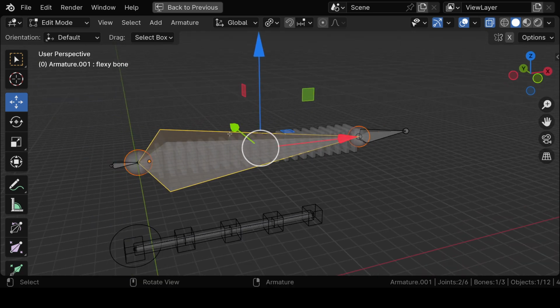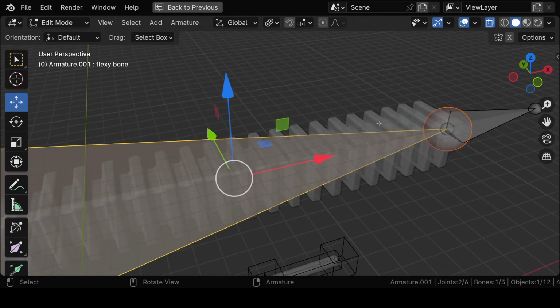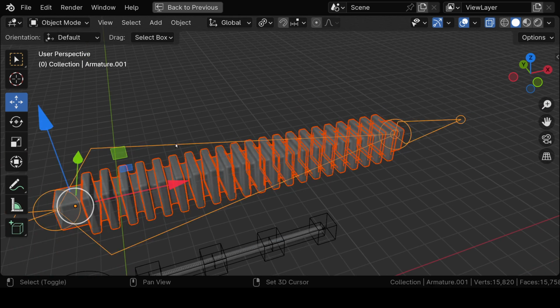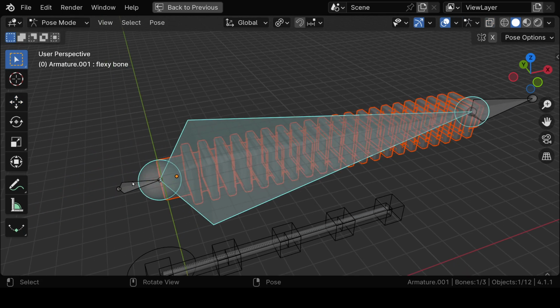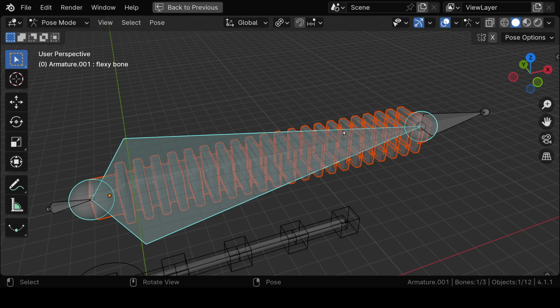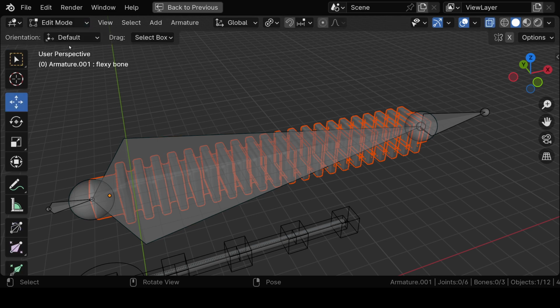So this guy in the middle is the one who is going to be bound with the object. That is, this mesh is going to be bound by this bone only. This particular bone, not this bone or this bone. This control bone and the last one will be controlling this middle bone, not the object. Directly it won't control the object. So this bone and this mesh have a connection. That is the binding connection.